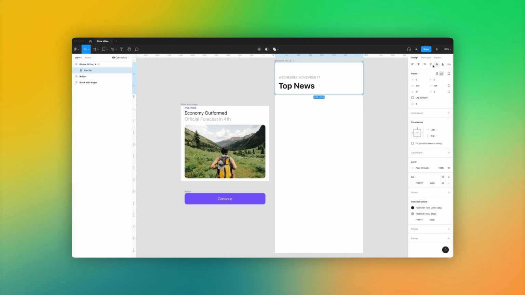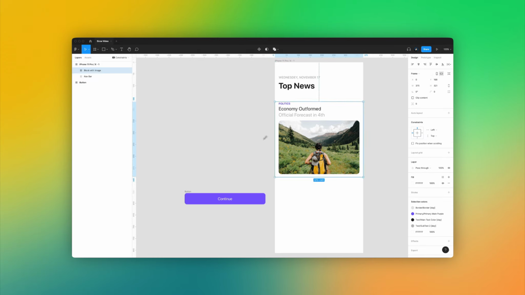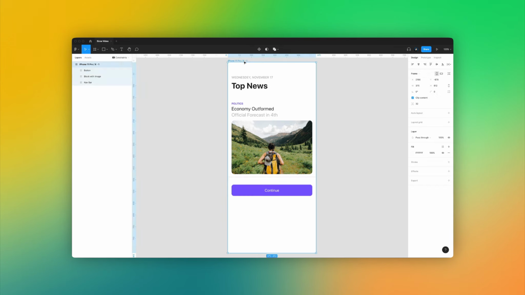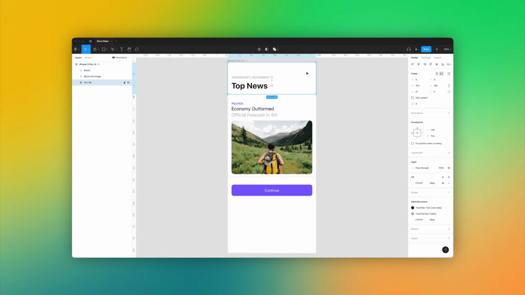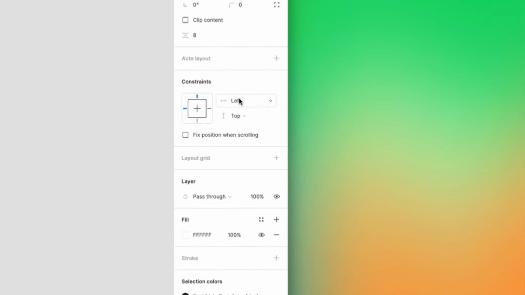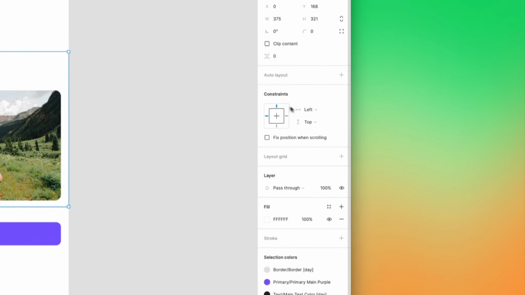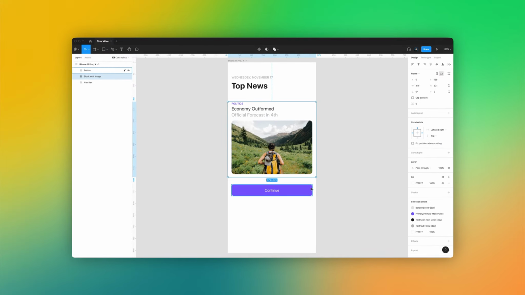We drag the blocks into the frame and align them to the center of the frame. We move the components to the frame, and you can see that these components are not flexible, which means that their constraints are not configured. Now we select the component one by one, click on the right and left edges in the constraints, which will ensure the elements on the frame adapt when the screen size changes.